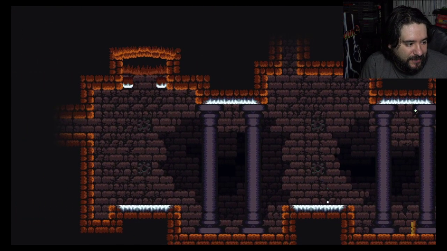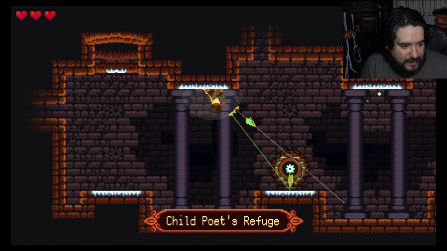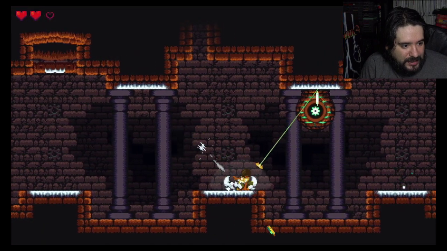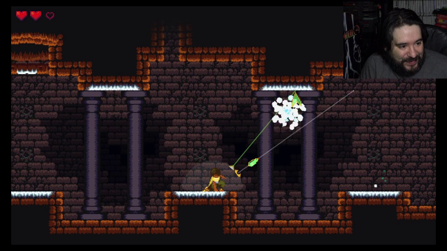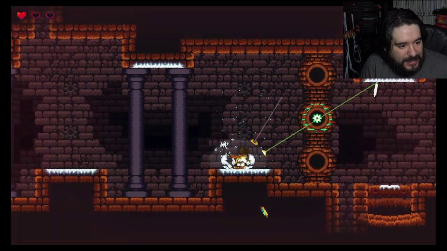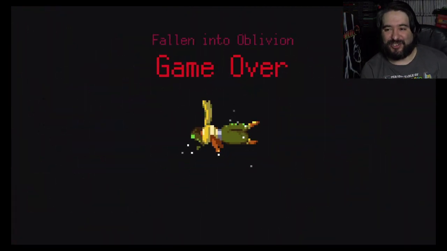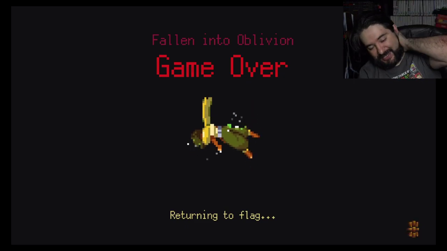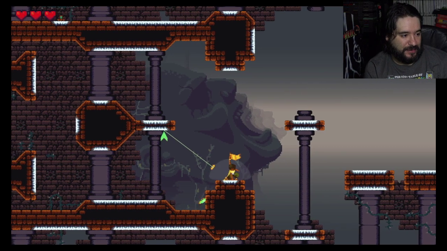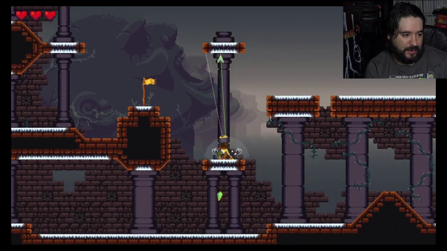It does seem like this is definitely a lot slower pace than I thought it would be. Dang it. Why am I toxic? Alright, here we go. Oh, I gotta wait. See, I'm anticipating it exploding. I keep getting confused. It's L plus X to shoot. Oh my goodness, guys. I'm a fraud. I don't know how to play video games. Alright, here we go.